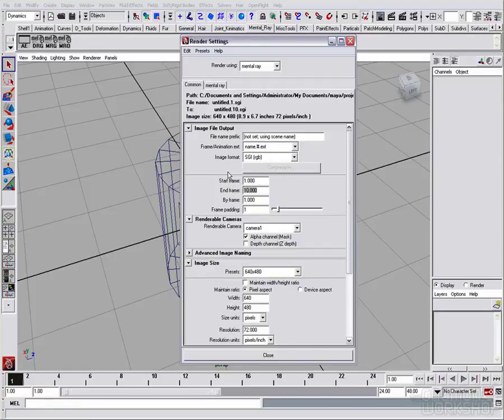Otherwise, if you're rendering through command line or using a queuing software, you'll set all that stuff up outside. So we can leave it at 1 through 10. And the other one that's important to you is frame padding, and I'm just going to set it to 4. Again, 4 is a pretty standard convention, 4 or 5, and it just makes it easier to figure out the order of your frames. And then we'll talk about some custom resolution stuff here in just a second.